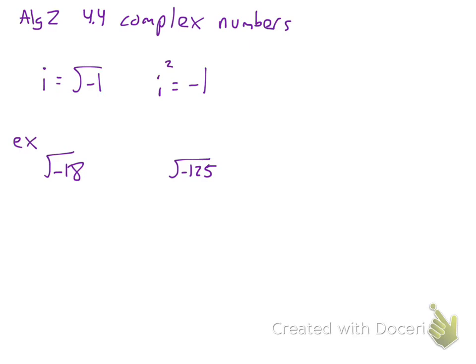And so, the cool thing is, what you do to one side, you do to the other. So if I square i, you end up getting i squared, and then if you square square root, remember that the square root and the square cancel each other, leaving you with negative 1. So it's good to know that i is the square root of negative 1, and that when you square it, you get negative 1.